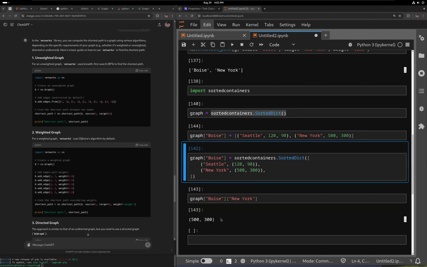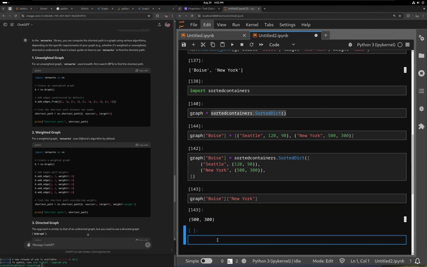Okay. So we would do something like, we would say destinations is equal to graph of OC.